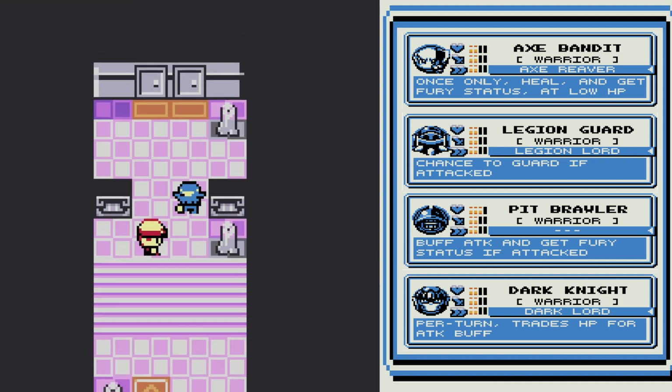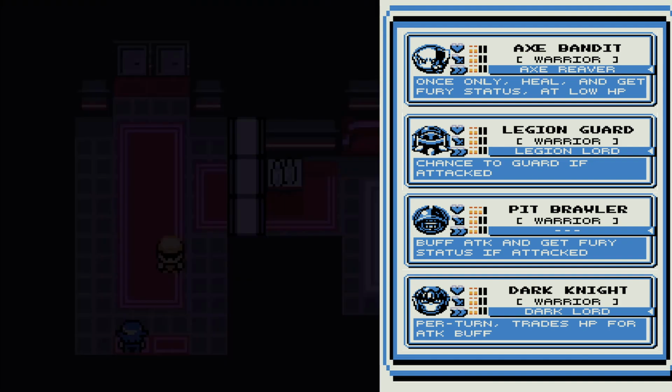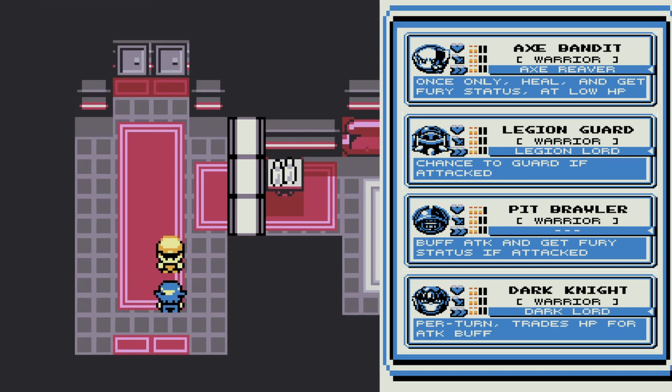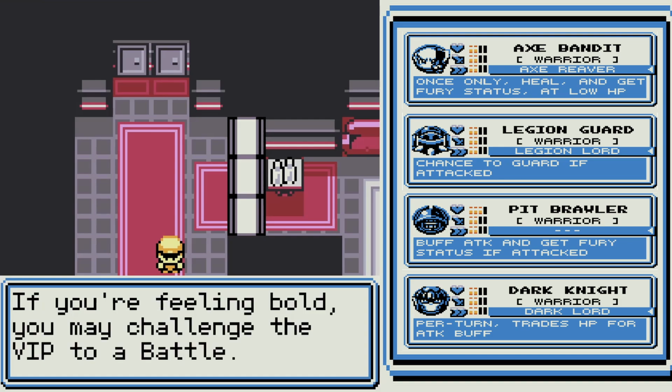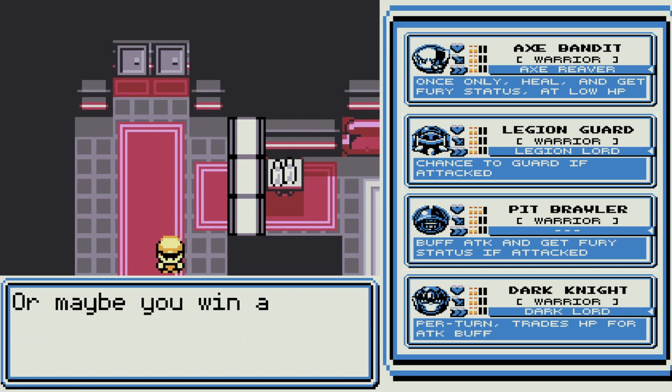Well battled. Going through. Okay, now we've got a very interesting gameplay mechanic here. So we played, I don't know, 10 or 15 minutes on this floor. And he says, if you're feeling bold, you may challenge the VIP to a battle. You lose and you're out. Or maybe you win a rare bumper from beating him. And just so you know, you can't rely on a field power bonus when battling a VIP.